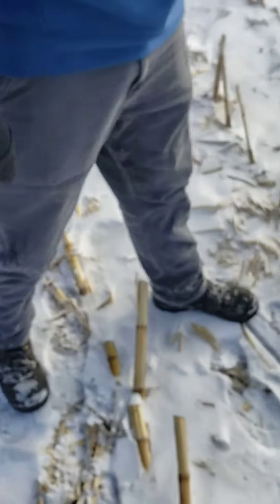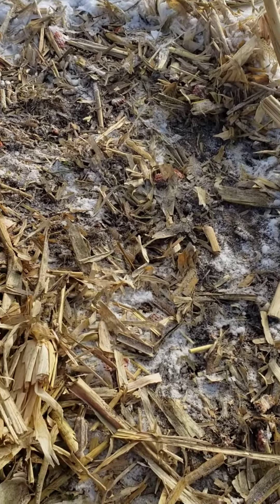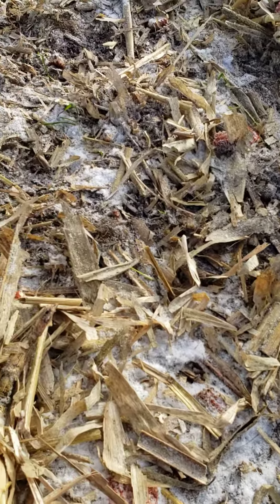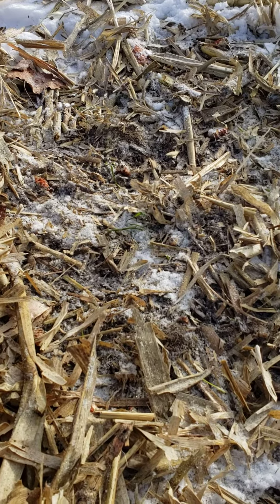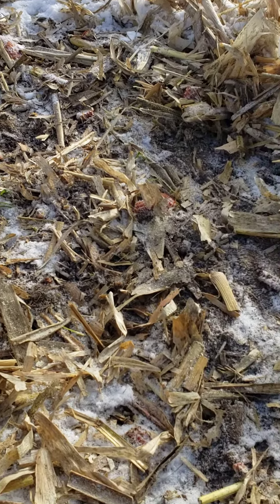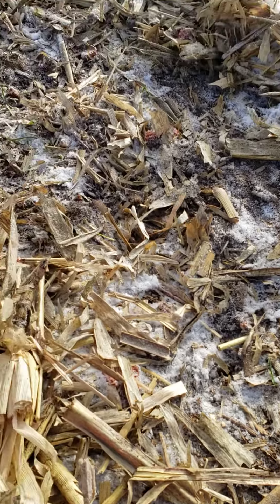If we look at what we actually have on the bare ground — I shoveled some of the snow away — we can see rye, that's green, just barely. The clover that we had planted the first time through in June has gone dormant. We just haven't been able to find any in the last two weeks. I'll step to the side and we can take a look down the field and see what the field actually looks like.